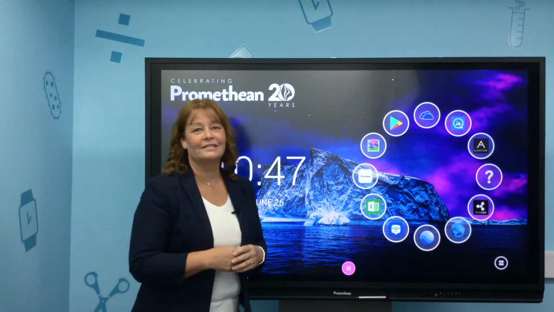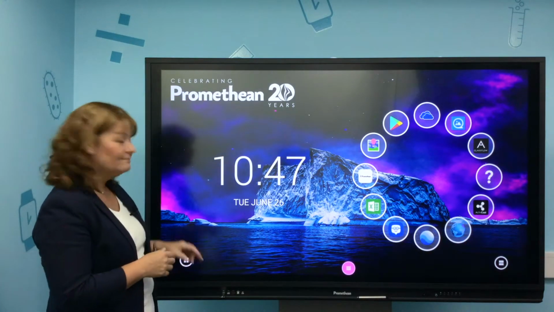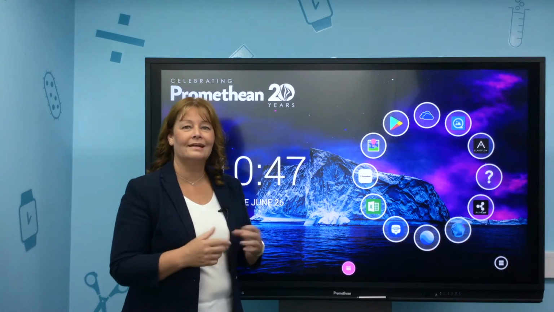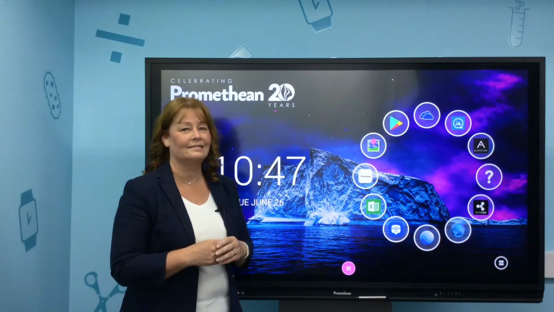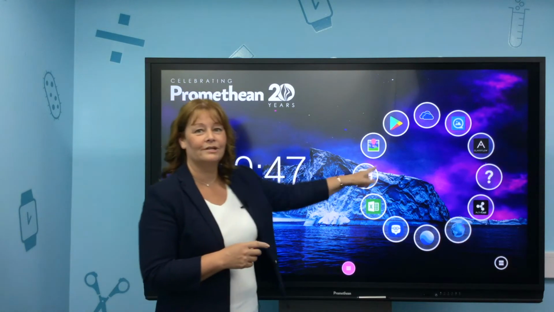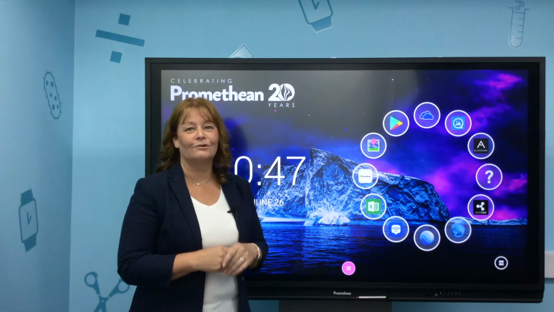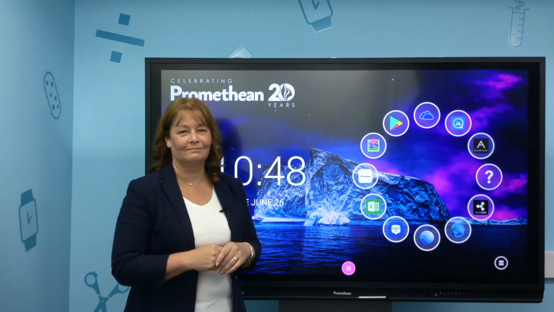You can now find it in one of the folders in the App Manager. Or if you want to, you can access it quickly at any point in your lesson by adding it as a shortcut to the Quick Launcher. We also have a video on creating shortcuts to apps.